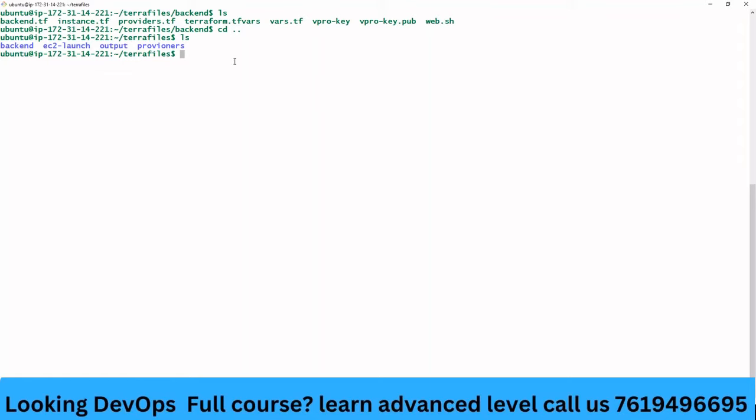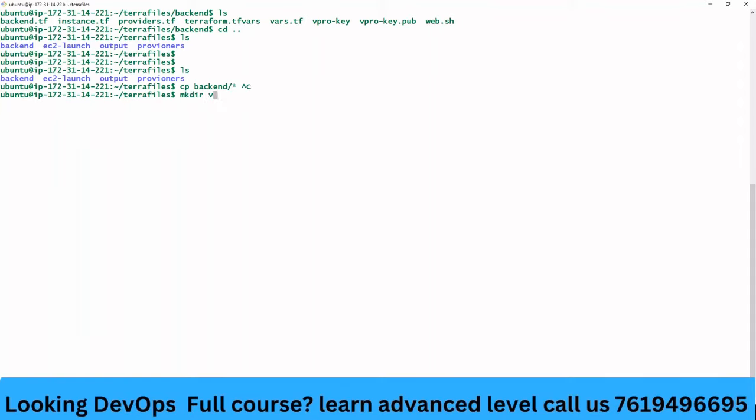So let's begin now. Let's copy from the previous one, the providers file, from backend, everything. Let me create a directory, vProfile.